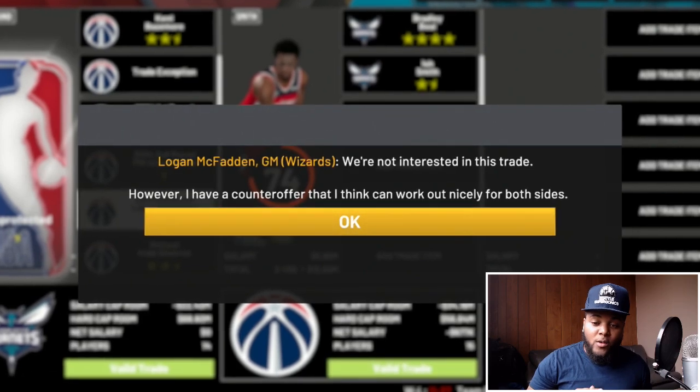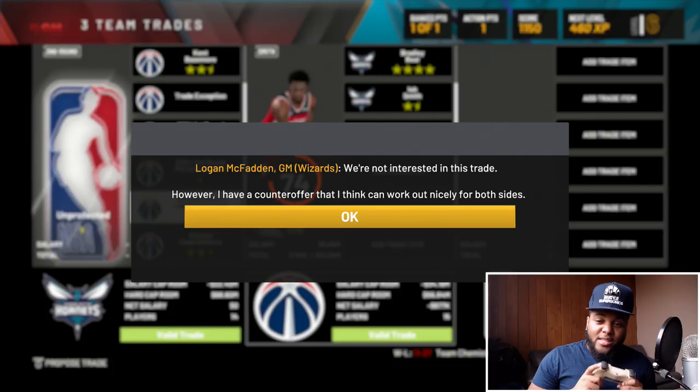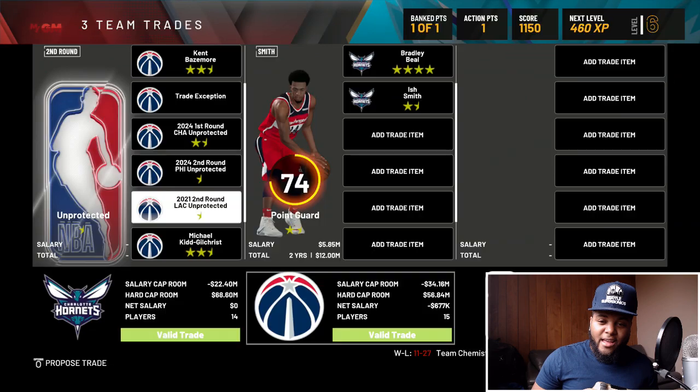That's exactly what I want to see. Because if you guys don't remember, before, I did open Trade Finder and they were willing to give me John Wall. So I know they have to be willing to give me Bradley Beal. The Wizards want to rebuild. They want to rebuild, bro. All right, so let's see what this offer is looking like.